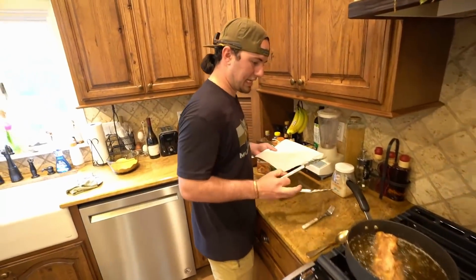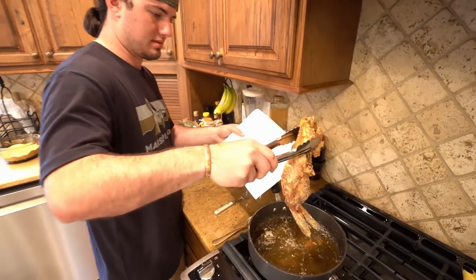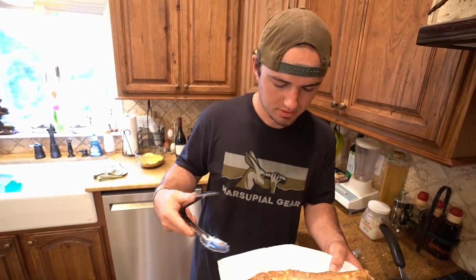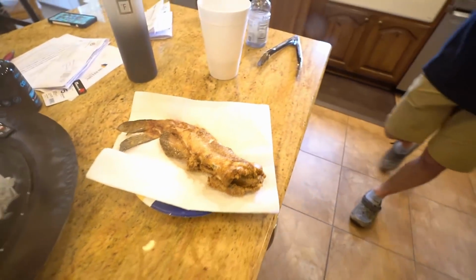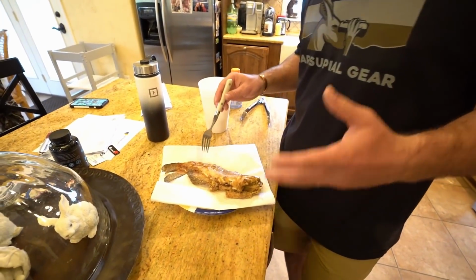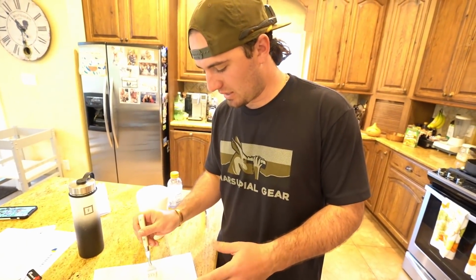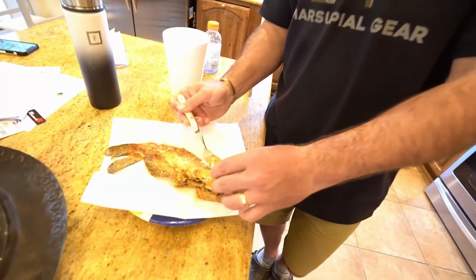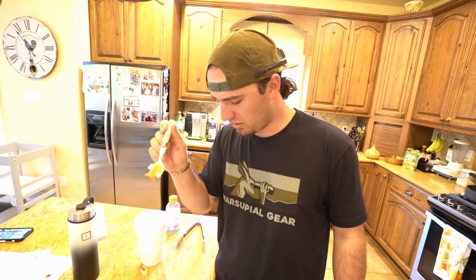All right, guys, the old kitty cat is done. Drain a little bit. I should have cut this one up into a few pieces, but I told y'all a whole fish, so let's taste her. So for some reason, in pretty much every other country but America, everybody eats their fish with the bones in them. It adds flavor to the meat, and I definitely do tell the difference between eating fish with bones in it versus just a regular fillet. There's so much more flavor. Same with chicken. I guess anything really with the bone in it is amazing, but catfish whole fried, see what it tastes like.